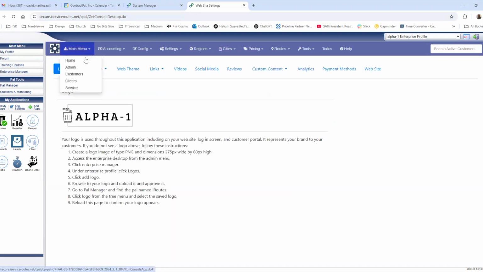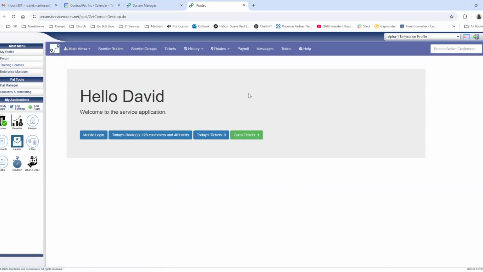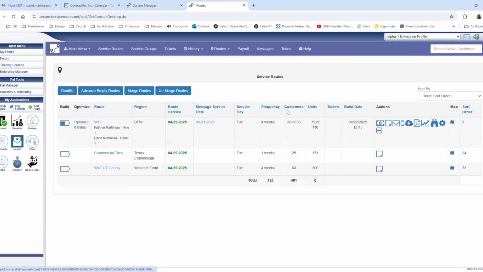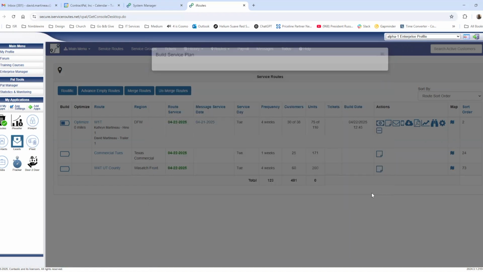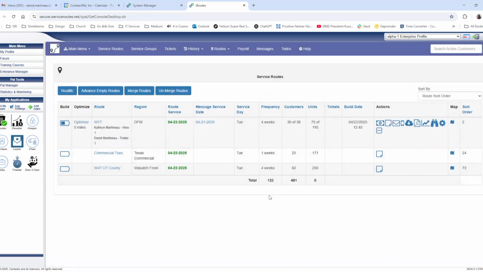Okay. Anyway, got the idea. Any other questions? It should put tickets on there. It should do everything that this would do. It's the same basic code that's building the routes.